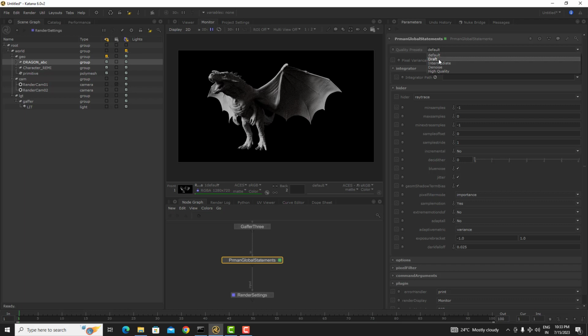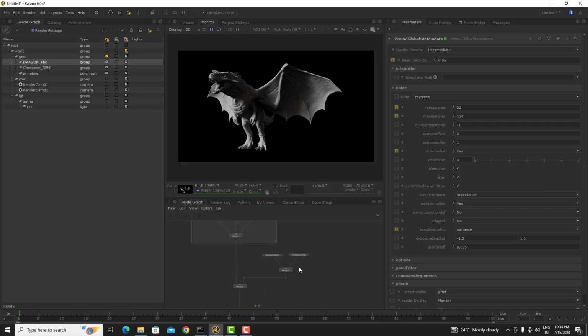This is just for showing how to connect and access your render settings. So let's select the intermediate quality preset. Everything is now working fine, and let's create the material and connect our texture and see how things work when it comes to materials.